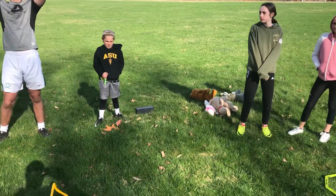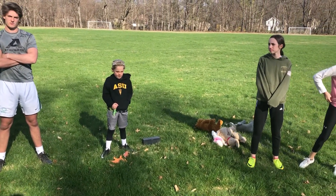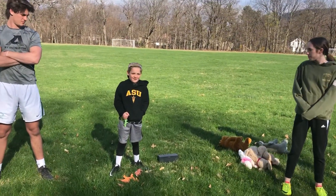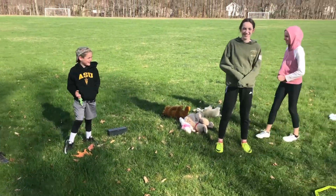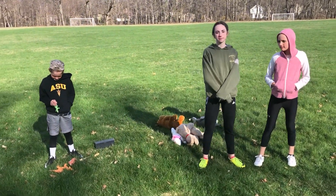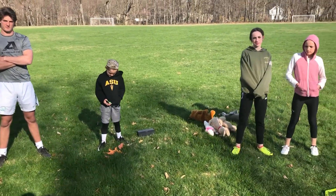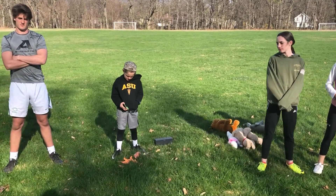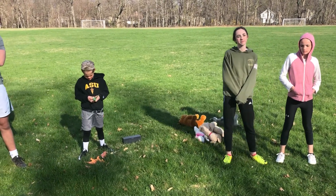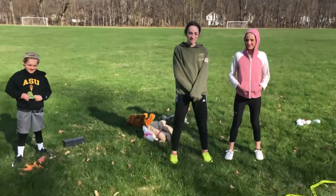Today we're going to focus on hill sprints. Unlike the long and short hills, we're going to make sure that we're running up for a couple of seconds — and we're going to be running fast, super fast. We're going to be sprinting as fast as we possibly can. This is going to help us increase our stride power, improve our running efficiency, and it's going to help strengthen our muscles, bones, ligaments, and tendons. For those of us missing the power training movements of the gym, sprinting uphill against gravity is the next best thing. And what better way to do it than with a little fun playing tic-tac-toe!